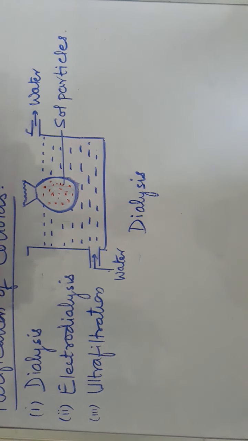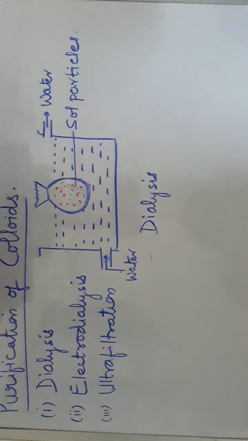Now, purification of colloids. We are going to discuss the methods to purify colloids. Before we discuss the methods, what is the need of purification of colloid? As you know, lyophobic colloids are unstable and they need a stabilizing agent to keep the dispersed phase and dispersion medium bound together. For that we use a small amount of electrolyte which stabilizes a colloid.